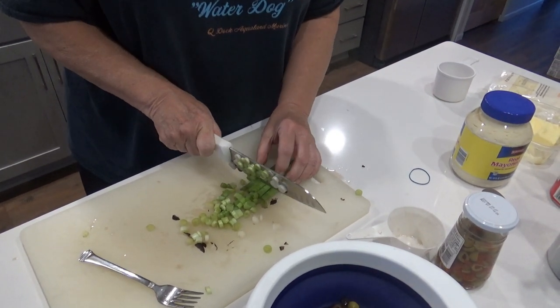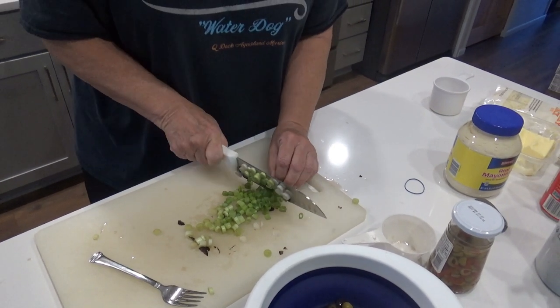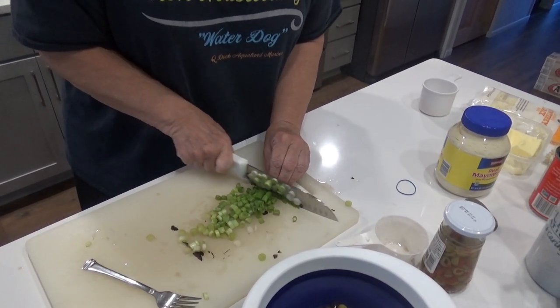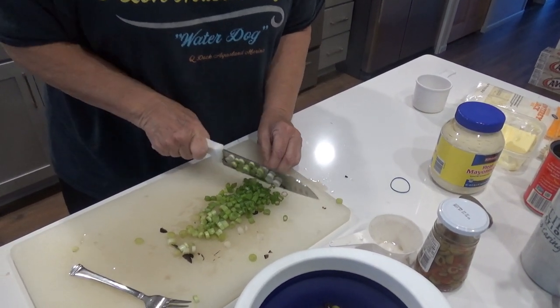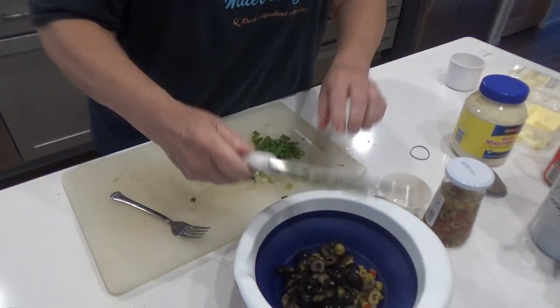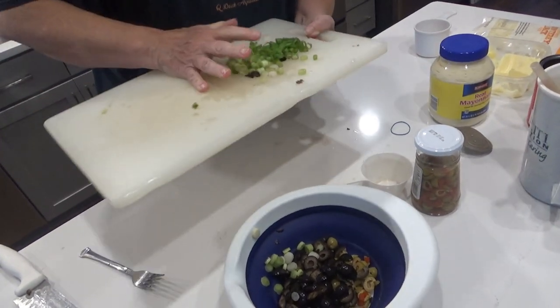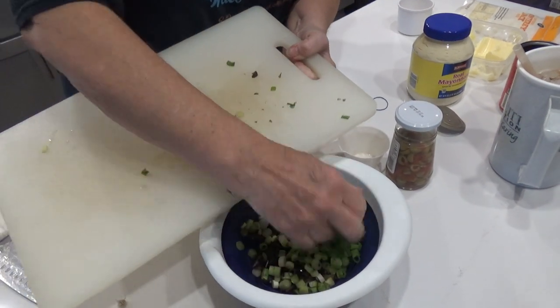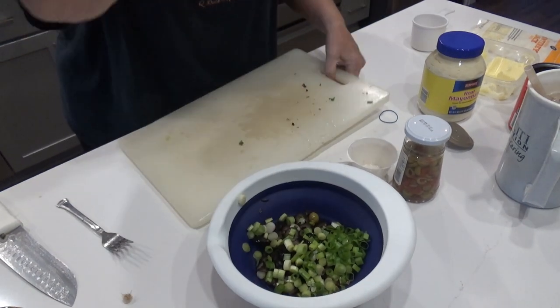Woo-hoo! Oh, you need a sip of tea. I do. Working up a sweat here. This is hard. Look how close I have to get to my little pinkies here. Ta-da! We got a bleeder. No, I don't. I might need more olives than that. I don't know. You only got so much bread.